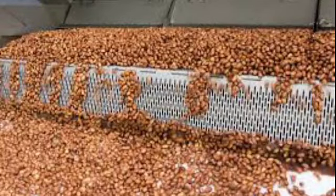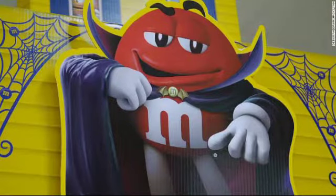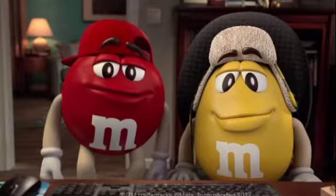In 1940, Forrest Mars Sr., and an associate whose name has been lost to history, started to manufacture M&Ms. The M in M&Ms comes from the first initial of the last names of Mars and his associate. Peanut-scented M&Ms were first introduced in 1954, almond-scented M&Ms in 1988, mint chocolate M&Ms in 1989, and peanut butter M&Ms in 1990, with a peanut butter creme center surrounded by chocolate surrounded by a candy shell. The M&M Mars company claims that combined sales of all the M&M varieties makes it the best-selling snack brand in the United States.